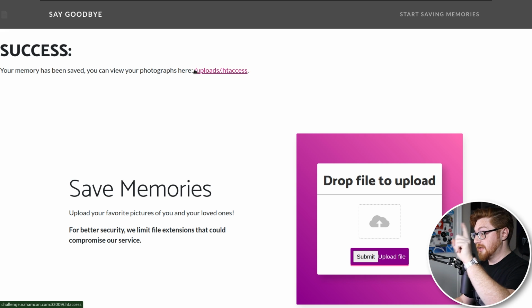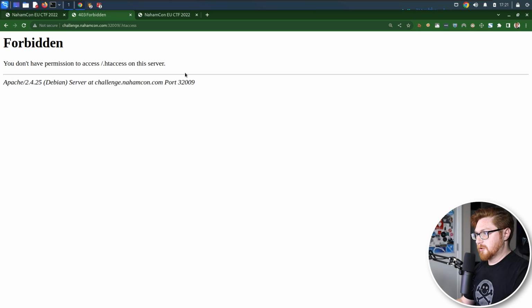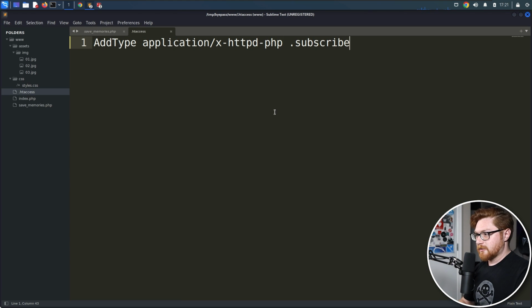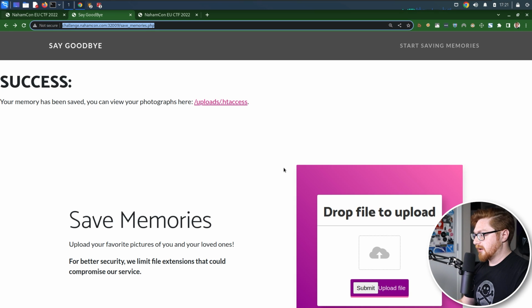However, it is not at /uploads. There's a cutesy little gimmick where it's actually going to be at the very root of the file system. Now, it tells me forbidden. I'm not able to access this, but I wonder if it's still working here. It's worth a try, because if I didn't upload this, in fact, let me try and upload this with that empty. How about that? Let's play dumb for a moment here.